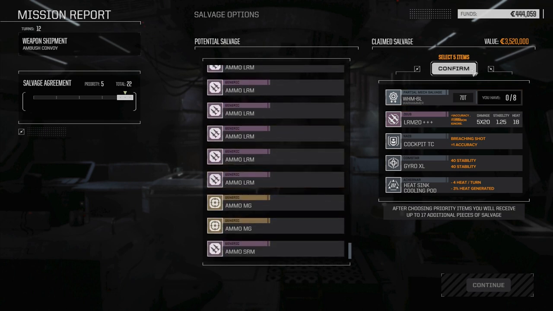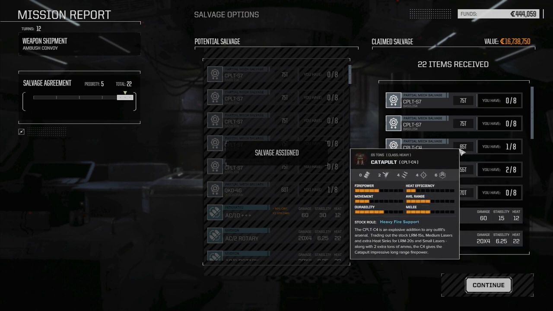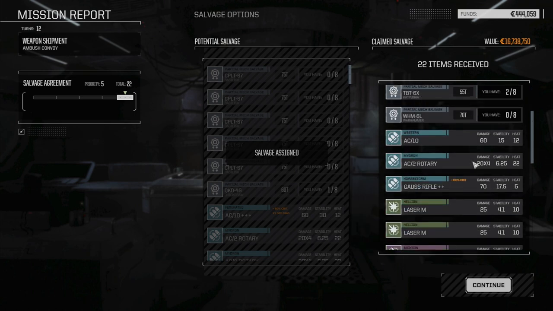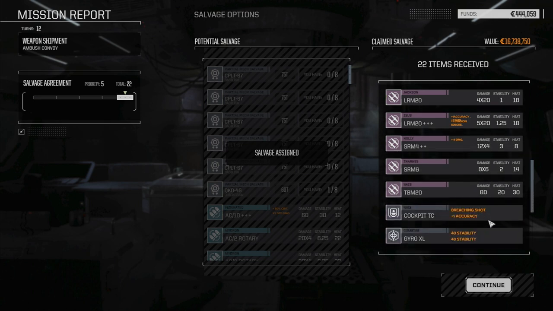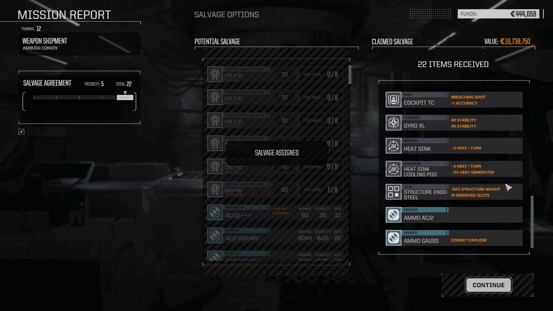Yeah, there it is. That's our line. We're going to have a Warhammer after this, which is excellent. So let's confirm. So we got 1, 2 basilisk pieces, a catapult piece. I'm not sure how many total of different parts we have for catapults. Another Katyushka piece, the Warhammer piece, AT-10, AC-2 rotary, Gauss rifle, got the SRM-4, oh, TBM-20, nice, that's a bonus. Endosteel, good. So we actually made out really, really well on this mission. Plus we got the Star League era component that we need.